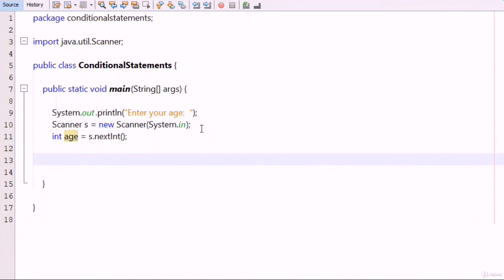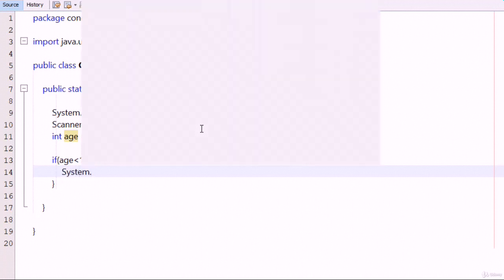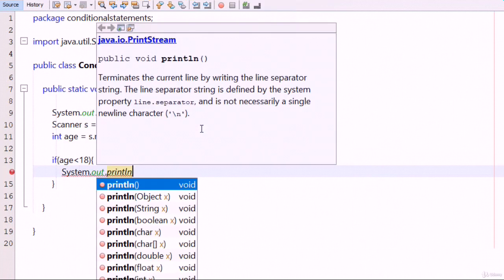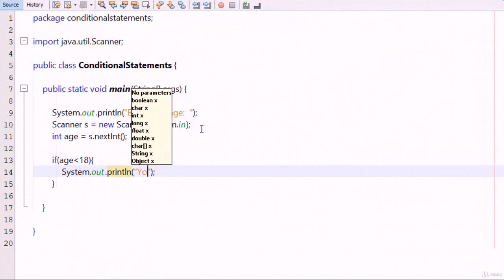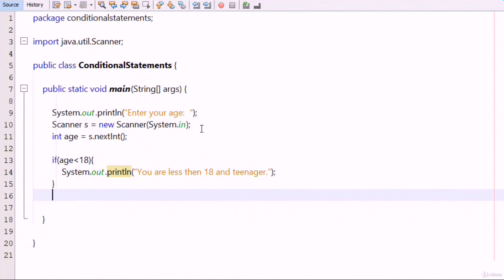So I type here if age is less than 18, and I simply print System.out.println, you are less than 18 and a teenager. Okay, and now I'm going to use else if.